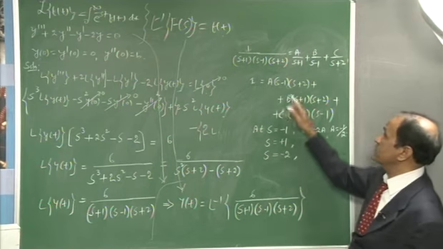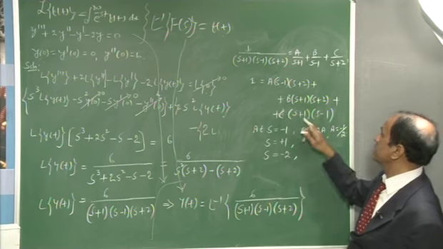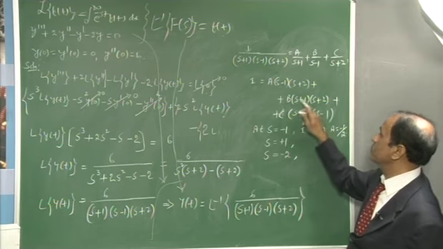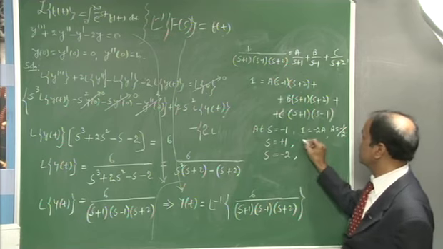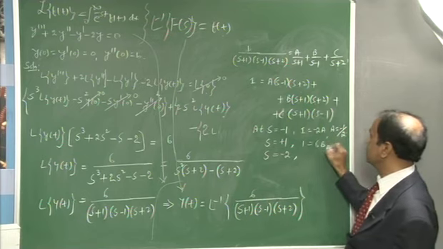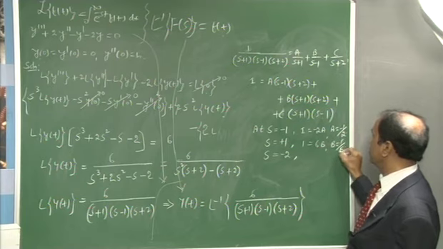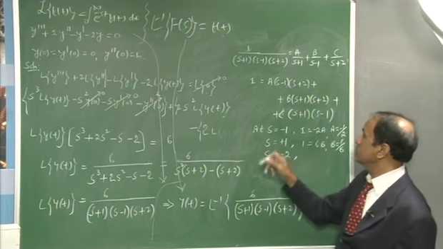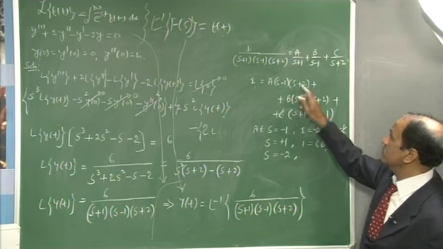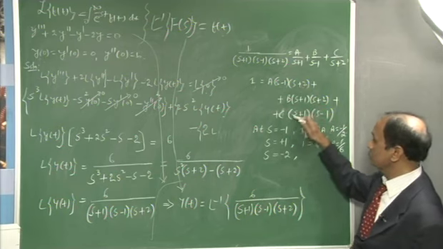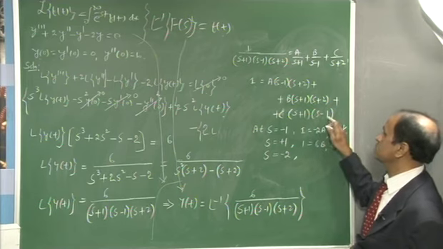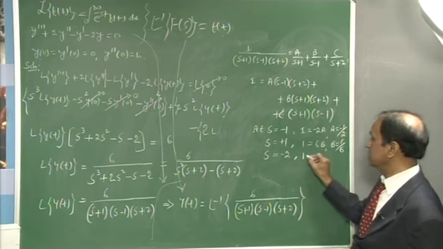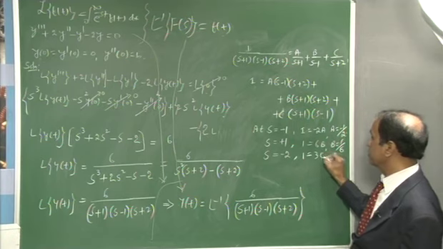Now s equal to plus 1 means this term becomes 0 and this term becomes 0. Plus 1 means 1 plus 1 is 2, 1 plus 2 is 3, 3 into 2 is 6, that is, 1 is equal to 6 times b. Therefore, b is equal to 1 by 6. Then s equal to minus 2. S equal to minus 2, this is 0, this is 0. S equal to minus 2 you are putting, that is minus 2 minus 1 is minus 3, minus 2 plus 1 is minus 1, then minus into minus is plus. Therefore, 3 times c.